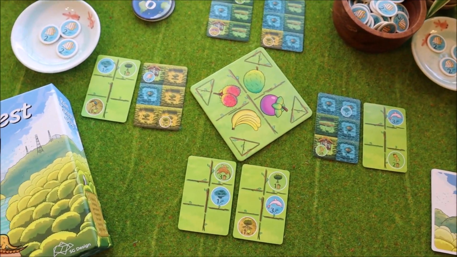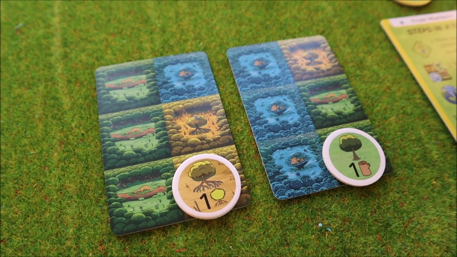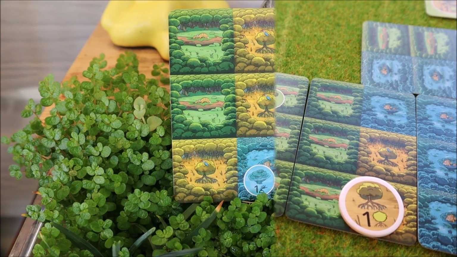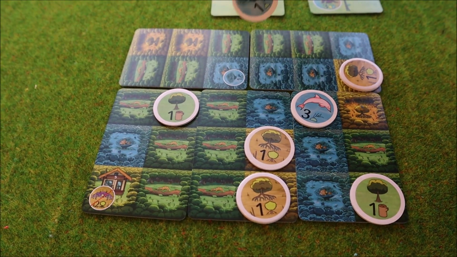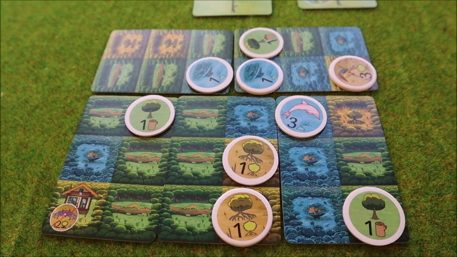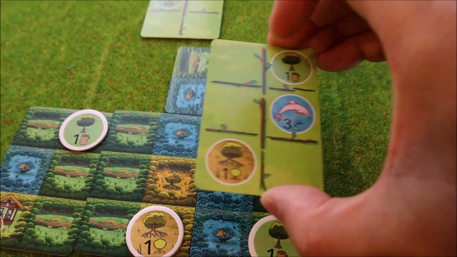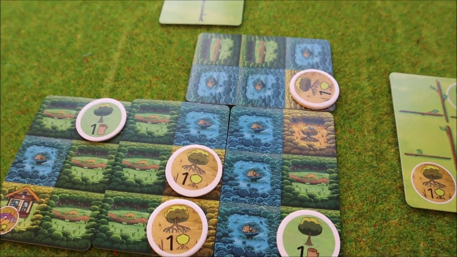Rainforest City is a card placement game where you are going to be building and expanding 3 different types of habitats: mangroves, reefs, and forests, and you're going to be establishing the ecosystems that function within them. It is a game about recognizing patterns and laying out a foundation for the future growth and survival of different animal species. What is special about this game is how the terrain cards and wildlife cards connect together.